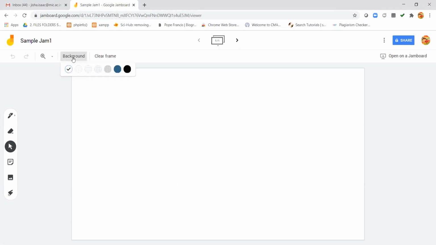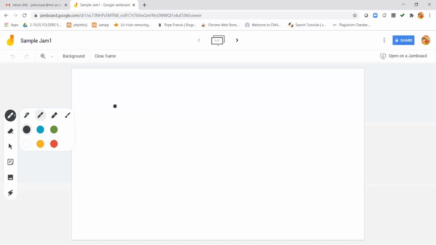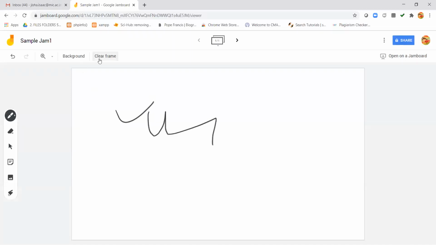We have different background options to change the background. If you have any scribblings on your frame, you can clear it. So these are all the tools available to use with this whiteboard. So click on to this pen icon. We have different pens, even brush, marker, highlighter is available of different colors. You can use like this. So if you have any scribblings, as I already said, you can clear this with the clear frame. And this is an eraser, you can erase it.